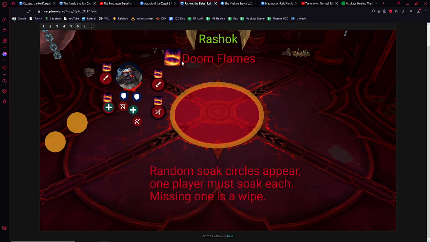The other thing that happens is these Doom Flames. They're a bunch of soak circles. These are personal soak circles, very similar to the Amalgamation Chambers. You just need 1 person in them each. If you miss one, though, on higher difficulties, it will certainly be a wipe. My recommendation would just be don't let them go off ever.